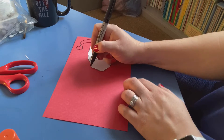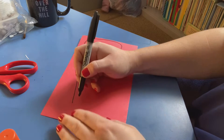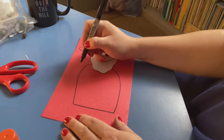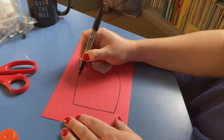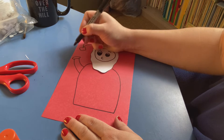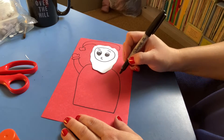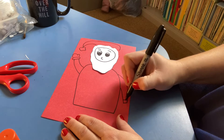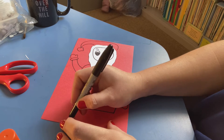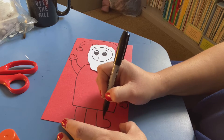Now we're going to use some basic shapes to draw the rest of the Santa. We're going to start out with some curved lines and a straight line — it's going to look almost like a rainbow with a straight line under it. Now I'm adding some curved lines for each arm and I'm going to add some mittens for hands. Next, my Santa is going to need some boots, so I'm going to again create some straight and curved lines to make that shape.